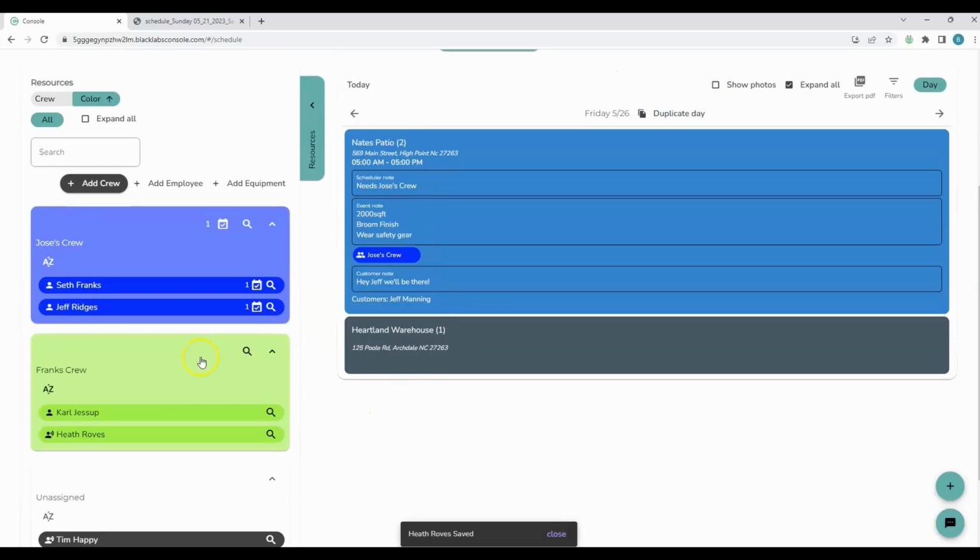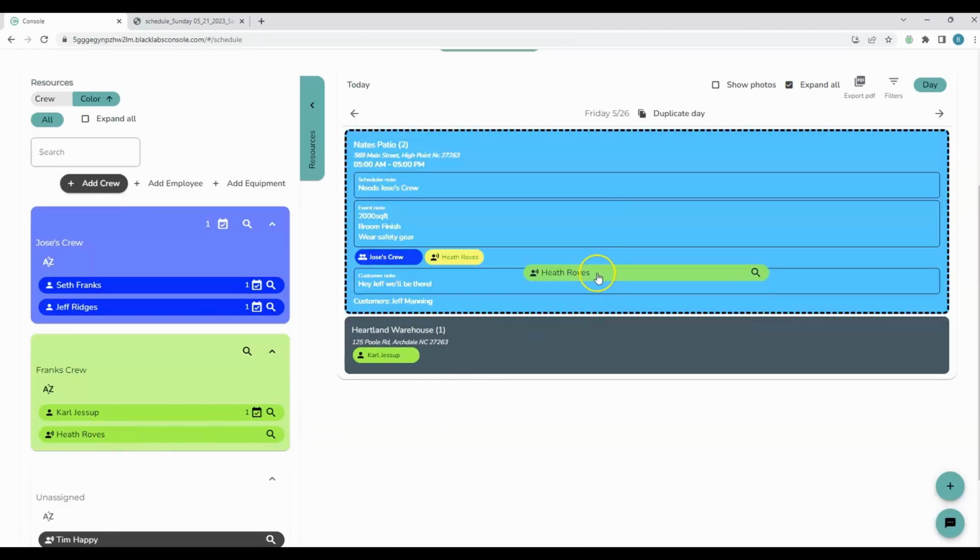So I might have the entire crew working on a job like this, okay? Or I may have just members of the crew on the job. And to get a person off of a job once you put them on, you can simply just go here, drag it to the gray box, and that takes them off. Let's say I want Carl on this job, but I also want Heath to go to this job.